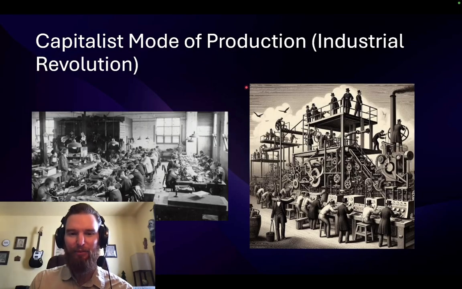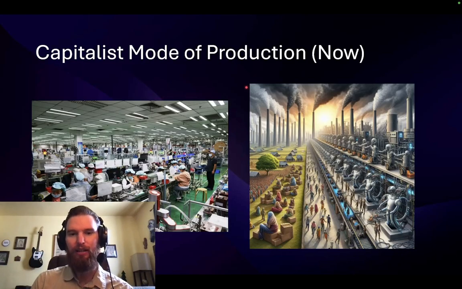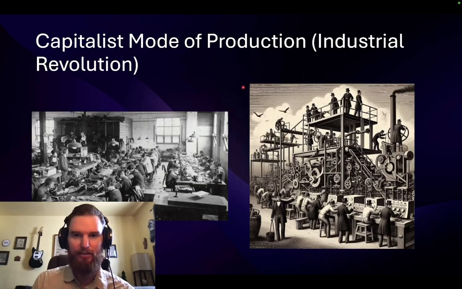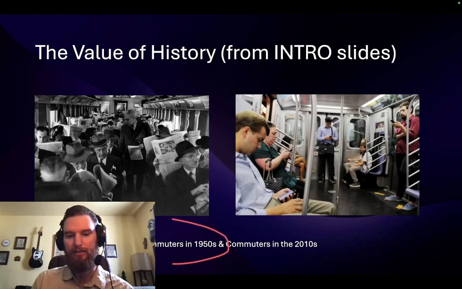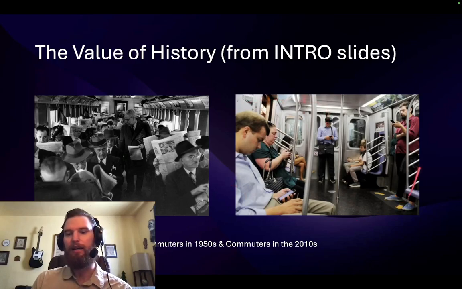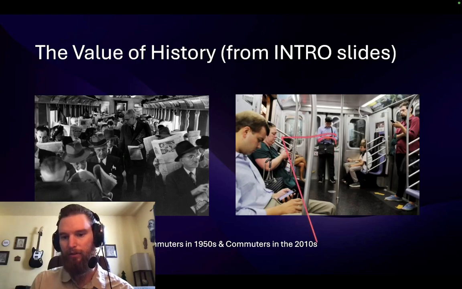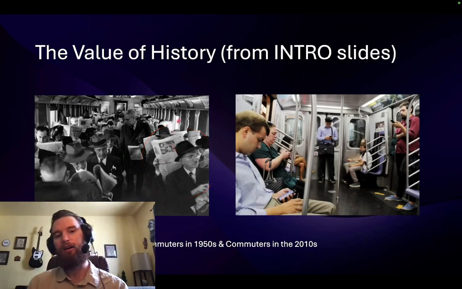But what I was getting at before, too, is seeing these shifts of history in these terms leads us to realize that there actually isn't that much different from now and then. And so when we look at this example that was brought up before in this class, and thinking about the value of history, and we were looking at commuters in the 1950s and commuters in the 2010s here, and we were seeing that both of them seem to be kind of distracted, looking at some form of technologically mediated content, right? Here it is people on their smartphones. Here it is people on newspapers, right? Okay, they're not connecting with one another, and all that kind of thing.